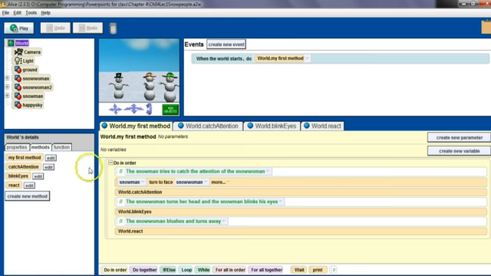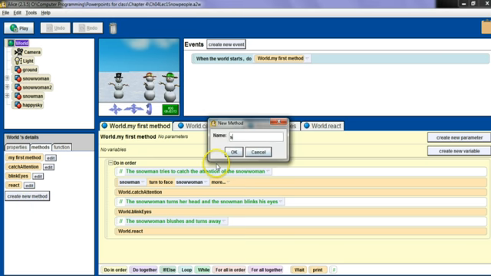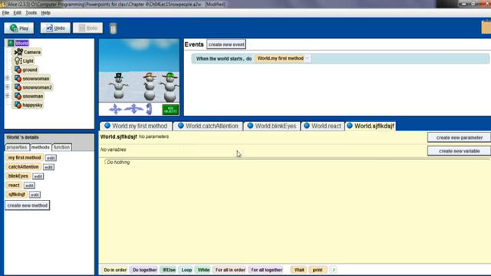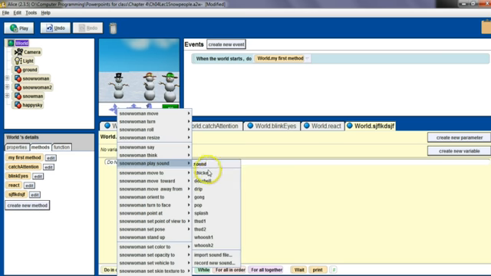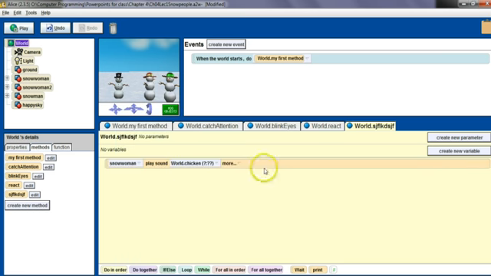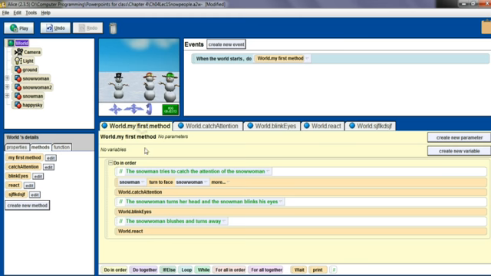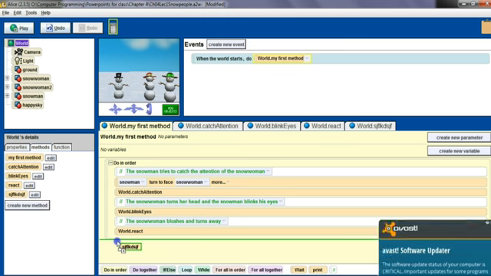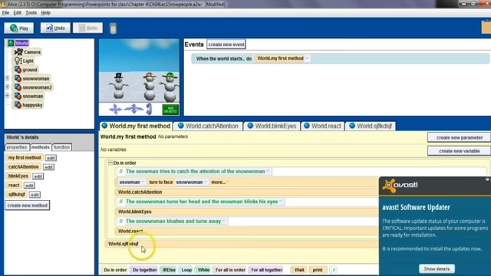Okay, so I showed you how to create them, right? Create new method. I'll just make one up. Hit OK, and then you can program whatever you want in this. So let's have, I don't know, Snowman play a sound. He sounds like a chicken. Whatever. To call that, what I would do is drag it in right here. Then it would show up right there, and whatever happens would play there. And hopefully that makes sense.